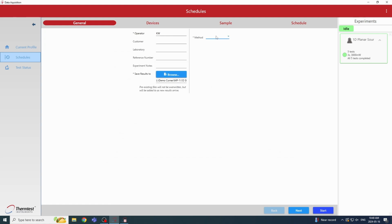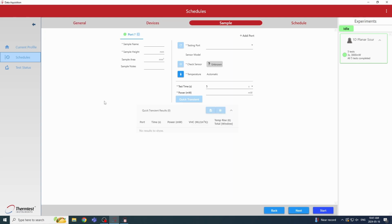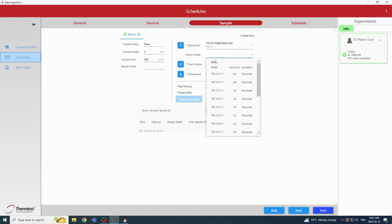So this method would be under the one-dimensional method with the slab modifier. So we can hit next. Today we're using our measurement platform. So then we can go next. So this is where we're going to fill out all the information relevant to our sample. So we're testing brass that has a height of 5 millimeters and an area of 346 millimeters, which would be the same area as our TPS sensor. Then we can just select the port that our adapter is connected to, which is port 3 on the back of the MP-1, and the sensor that we're using.